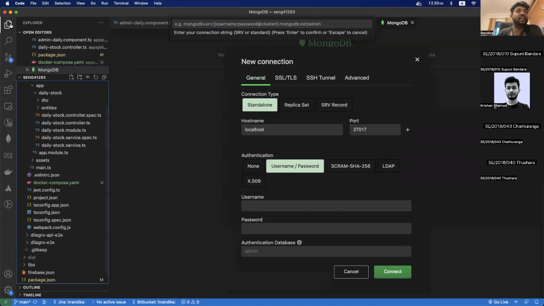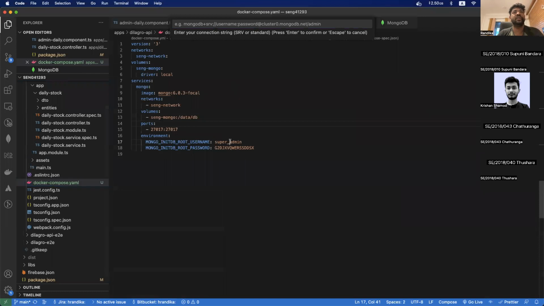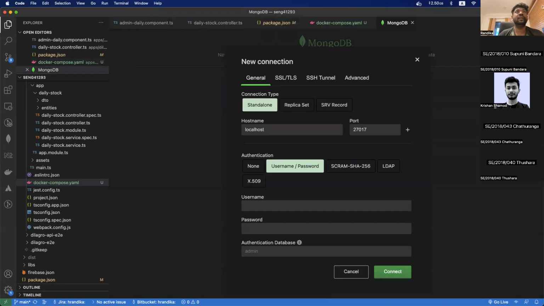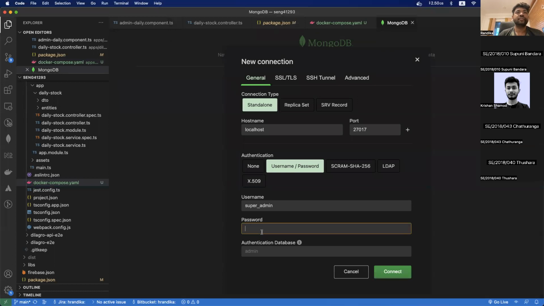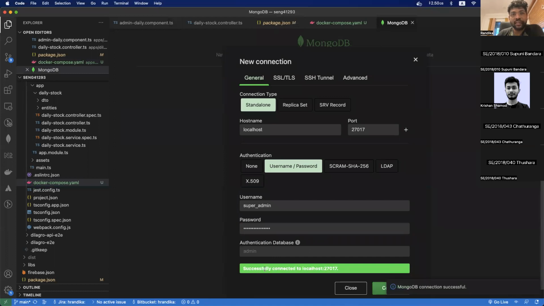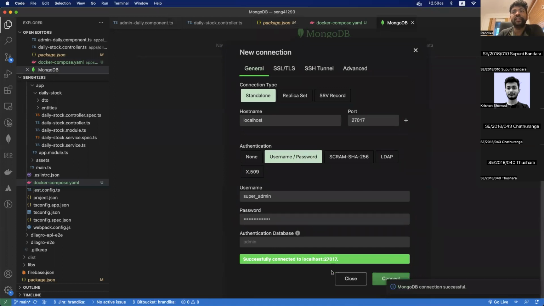If you guys can remember, I put in Docker Compose super admin as my username, and the password is something like this, and the authentication database is going to be the same. So if you hit connect, successfully connected to localhost, that means my connection is working.